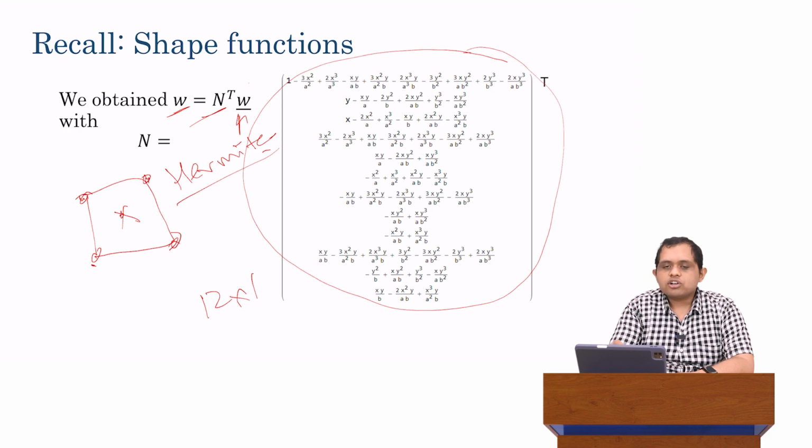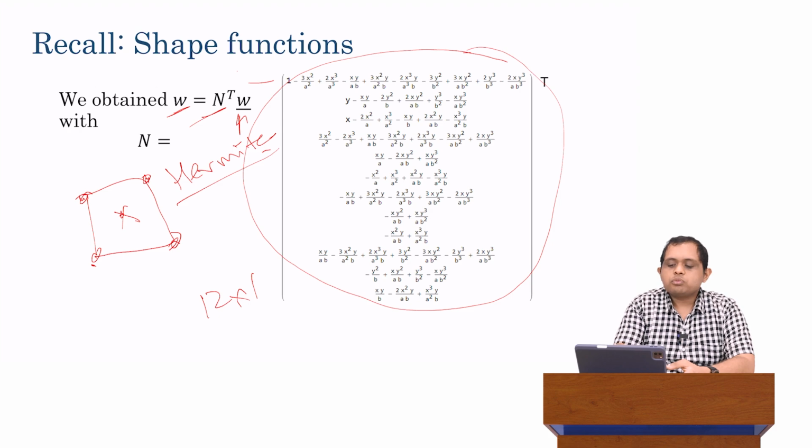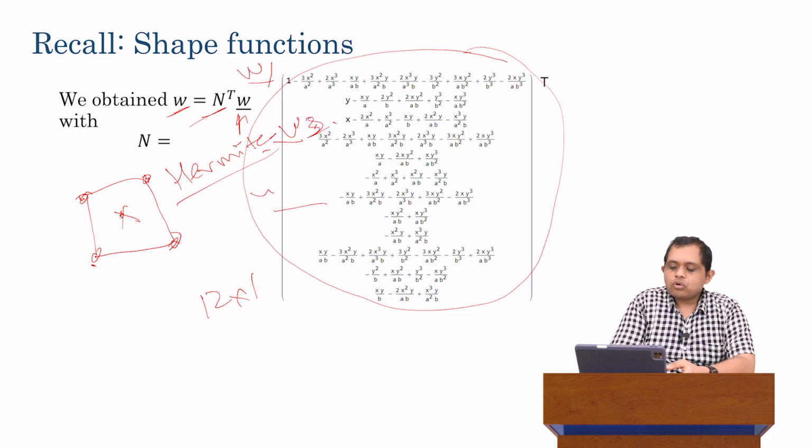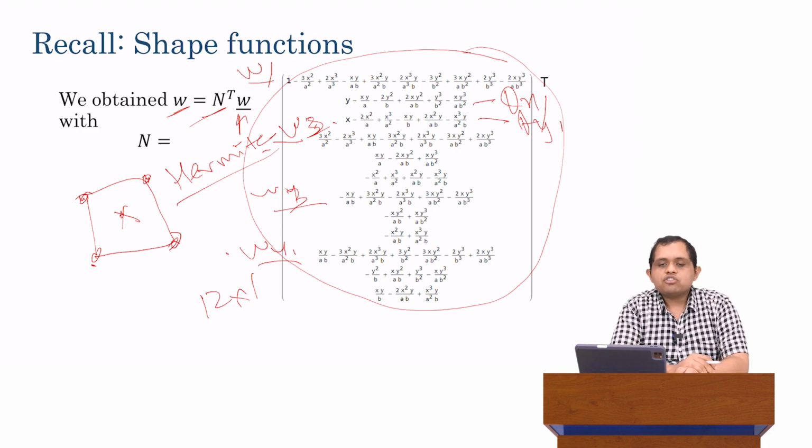So each shape function corresponds to each degree of freedom. For example, the first shape function corresponds to W1. The fourth shape function corresponds to W2. Similarly, we've got W3 and W4. The second shape function corresponds to theta x1. The third one corresponds to theta y1, and so on. So each degree of freedom has one shape function, and we successfully derived these shape functions. Please review the previous lecture if you forgot how we derived this. I'm going to start with the assumption that we know these shape functions.